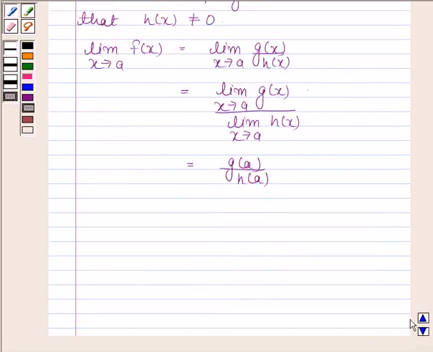Let's now begin with the solution. In this question, we have to evaluate limit of (4x + 3)/(x - 2) as x tends to 4. Now, this function is of the form g(x)/h(x) and we know that limit of g(x)/h(x) as x tends to a is g(a)/h(a).